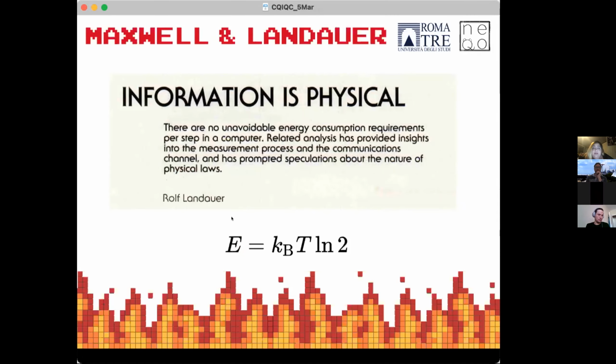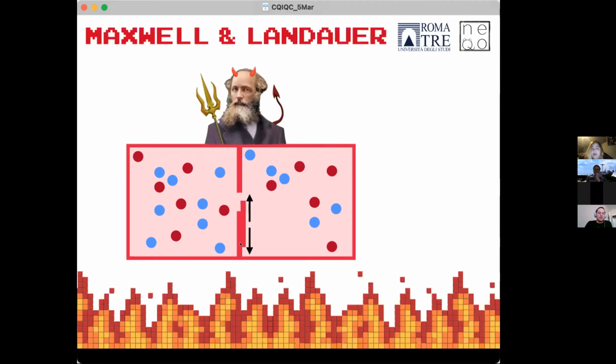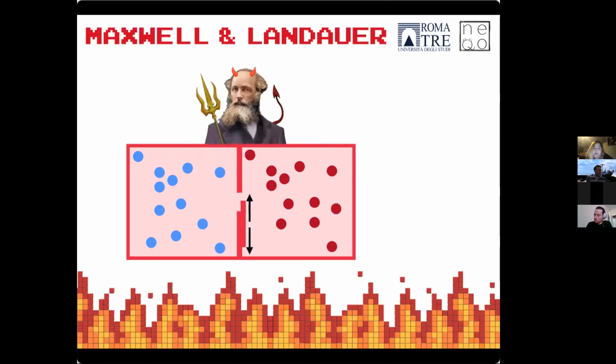Based on this criterion, a solution was proposed for one of the long-standing paradoxes of thermodynamics, which is Maxwell's demon paradox. It briefly states that if you have two chambers filled with slow and fast particles, so at two different temperatures, and a demon who can act on the aperture between the two chambers, by gathering information on those particles, moves all the fast particles to one side and all the slow particles to the other, you would create a temperature gradient and end up in a situation where you have decreased the entropy of your system, which would contradict the second law of thermodynamics.